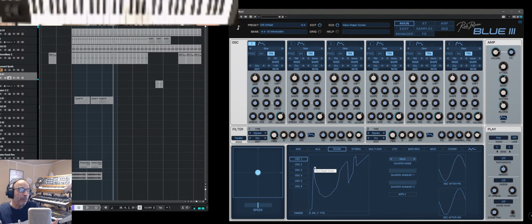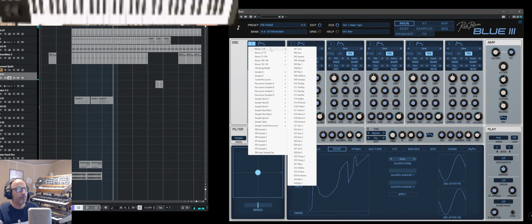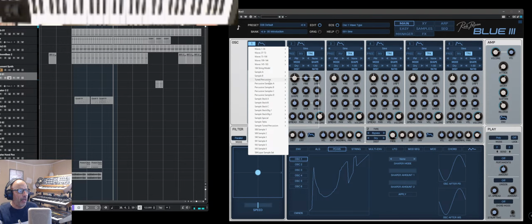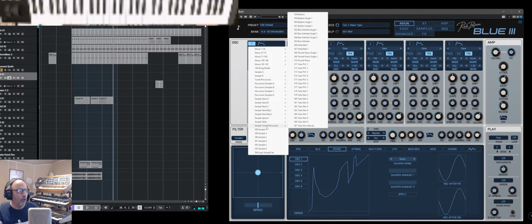That was already in BLUE-1, by the way. So also in BLUE-2, BLUE-3. But that's also inside of it. So if you want to shape, it's phase distortion, wave shaping. And here's the amount control. And of course, you might think, is this possible on a sample? Yeah, let's give it a try. There's no reason it couldn't be working.